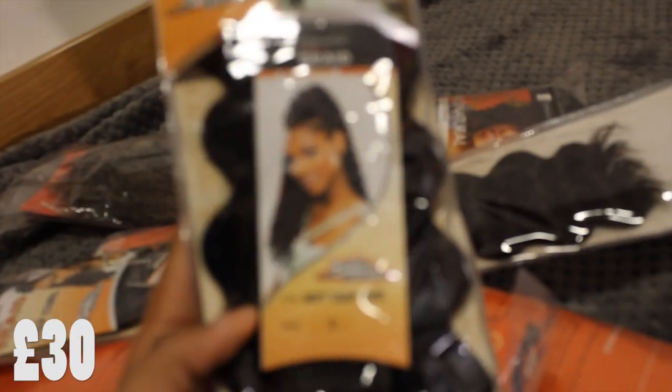So basically, I've got some stuff, right? Some little merch for this video, and I'm just gonna go through a little bit with you. So basically, I've got some hair. This is the stuff that I got, and I basically want to do the goddess look that's been going around since the end of last year. So this is the hair that I... Oh God. Will you focus? I don't know how to focus this camera. I really don't. I was hoping that it would just focus itself.